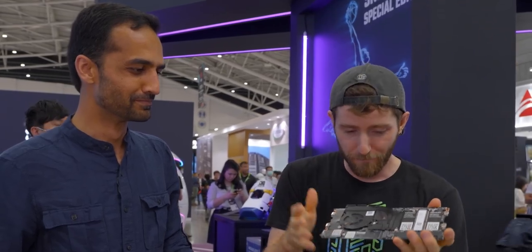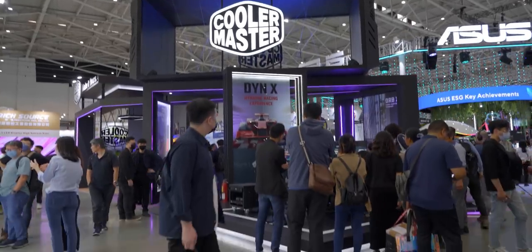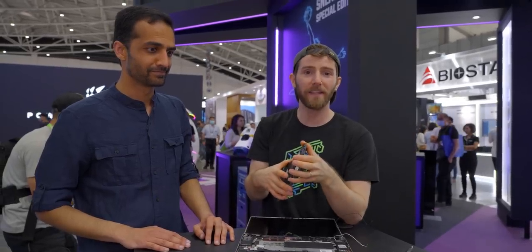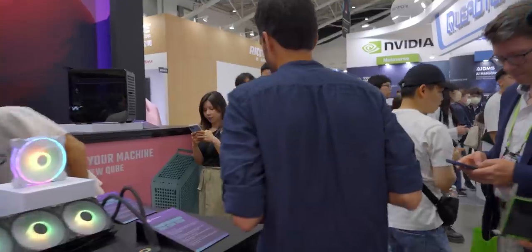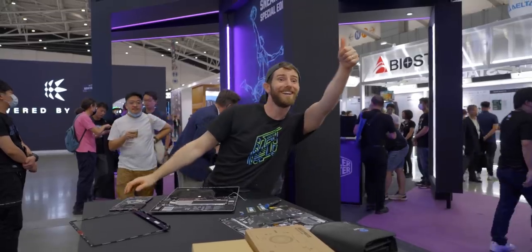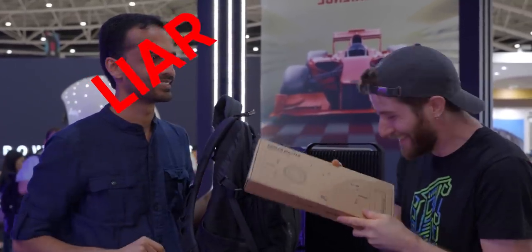We've got to make a big decision. Do we want to put the AMD board in now, or do we want to put this in the Cooler Master case? Cooler Master has been generous enough to lend us their booth. Why don't we put it in the case? Can I call on the case PM to come help me with that? Esther, do you want to go on the video? He told me I don't need to speak. That was a lie — why would we put a microphone on you if you don't have to speak?